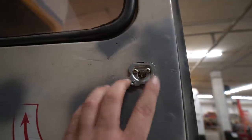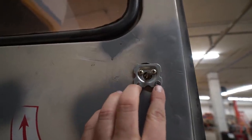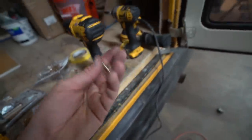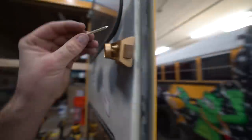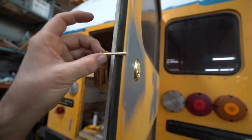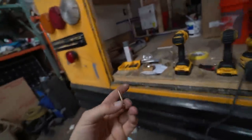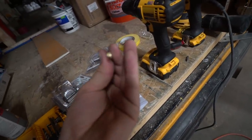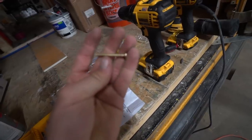You drill in some holes, you snap the ones they come with, and then you use slightly larger ones, which are a little bit stronger. So heads up, I almost really screwed up because look at how deep these things go. They actually go through the other side. So I'm gonna have to go get alternative screws. And yeah, that was a close call.